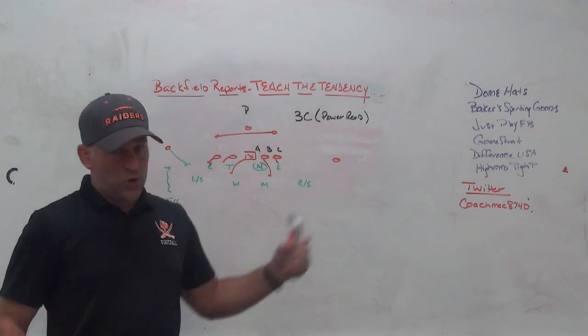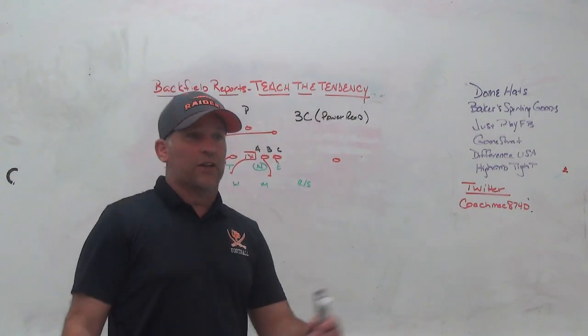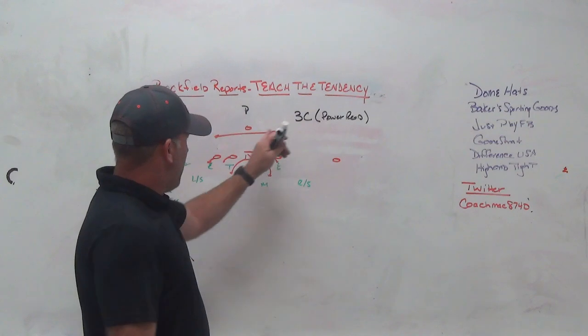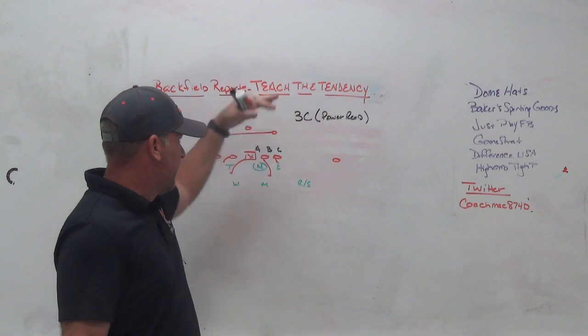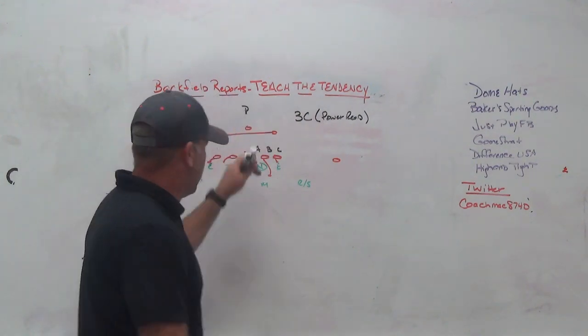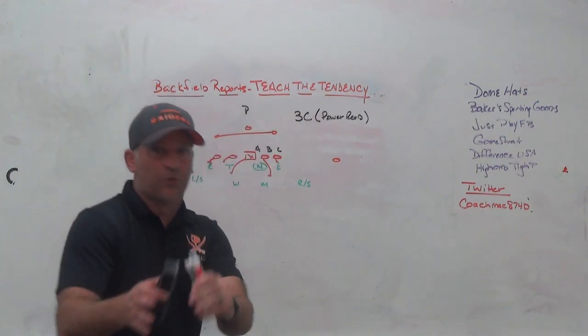Well, that week you got to let that kid know. You got to alert him and say, all right, listen to me. When the back is on your side and the linebackers are telling you he's up, or we're communicating that that back is up, you better be ready for midline. If you're left unblocked, here's your responsibility.